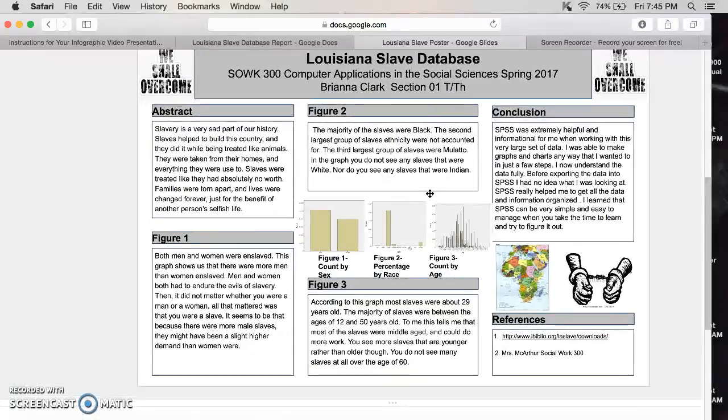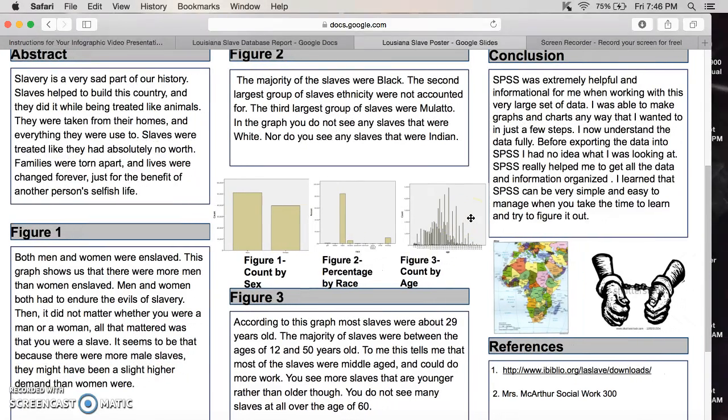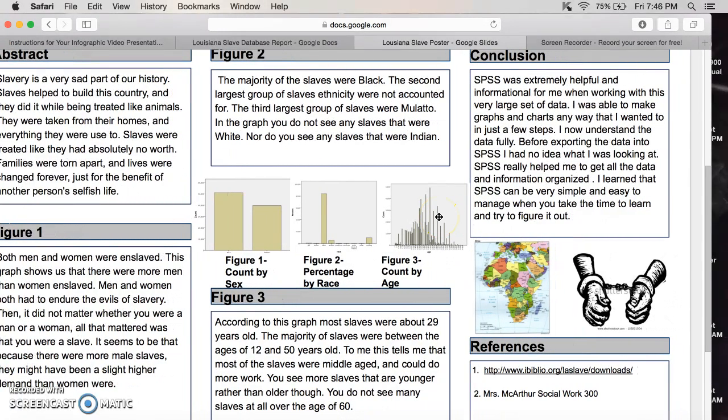That caught my attention because mulatto came from the slaves who were actually raped. Majority of mulattoes were the product of a rape by a slave owner or something like that. And so that just kind of dove into slavery more, and it showed how bad the treatment was, because not only were the female slaves being treated like animals and having to work day in and day out, but they were also being raped on a daily basis by their owners. You don't really see any other races that were slaves at that time, but more than 80% of the slaves were black.